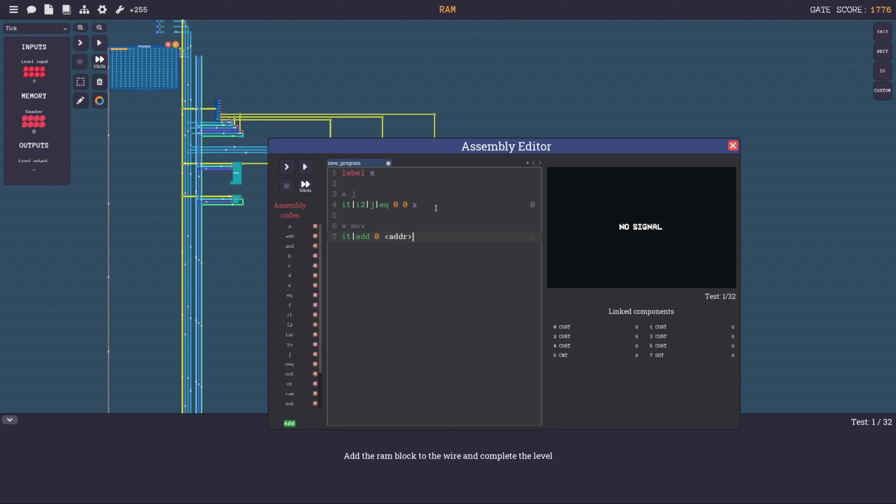So from src to destination, right? But I would like to call this immediate 1 add 0. I would like to call this a mov. Yeah, this is more like jump X, and this is mov src dst.